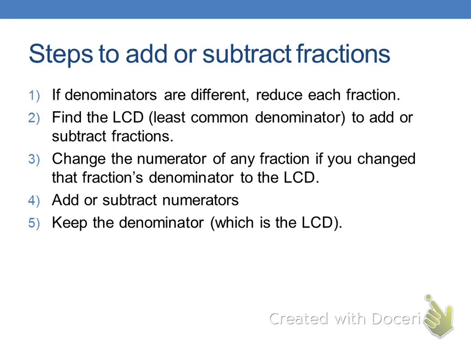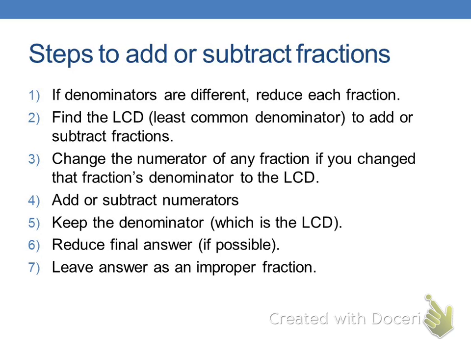Once you find that common denominator, that's it. You add or subtract the numerators. Unless, of course, you're reducing. Reducing is the only way that you would change those denominators. And we reduce in the same way we just were reducing. You find a factor that goes into both top and bottom. Questions? And then once again, don't forget to leave your answers as improper fractions.